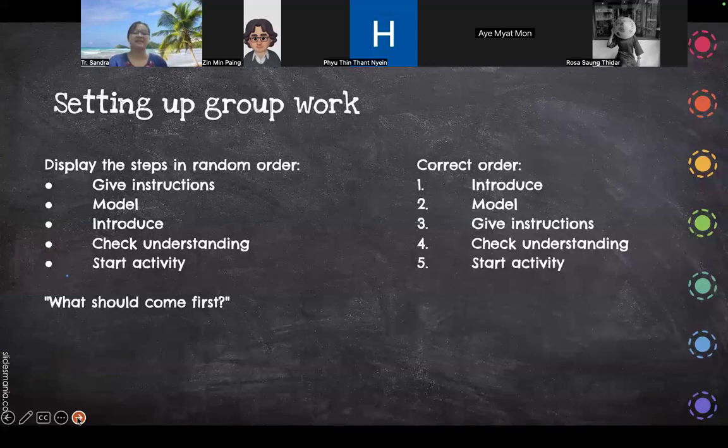And then let them start an activity. So first of all, we have to introduce. We have to model first. The teacher has to do modeling first, not one time. And later you have to give instructions step by step. And you have to check understanding whether they can follow it. Let them talk about instructions. Okay, first you have to do blah, blah, blah. Second, the student will repeat. Okay, the student will give a response. First, we have to do this one. Second, blah, blah, blah, like those things. And only after that, you have to start an activity. So that there will be less confusion.